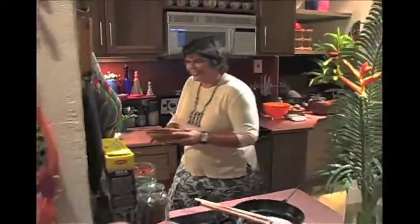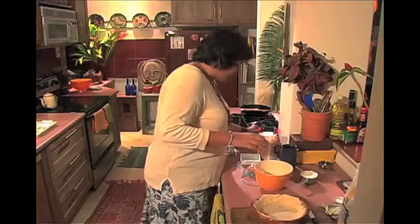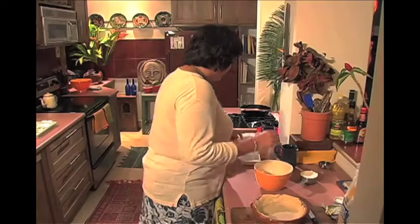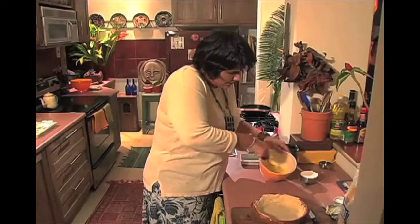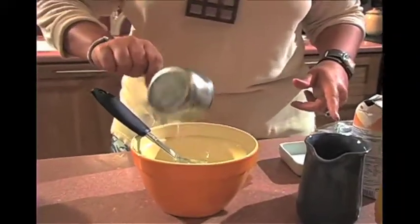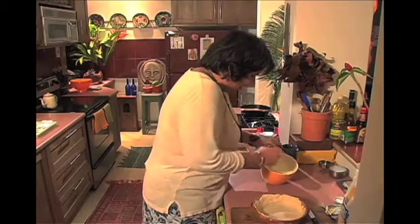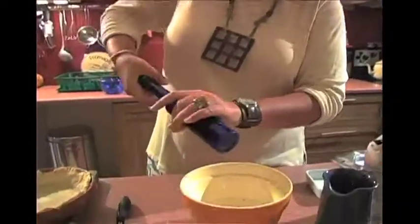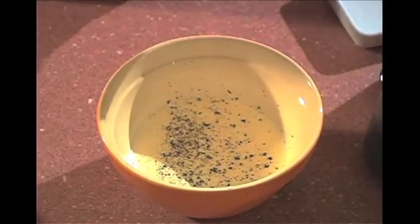Here's one I did earlier. Now for the inside of my quiche, we're going to put in two eggs and then one egg yolk. Into there. And then we're going to mix it all up a bit. Then I'm going to pour in my cream. Just get it all nicely mixed. Let's put some pepper into that, and a bit of salt. Mix again.